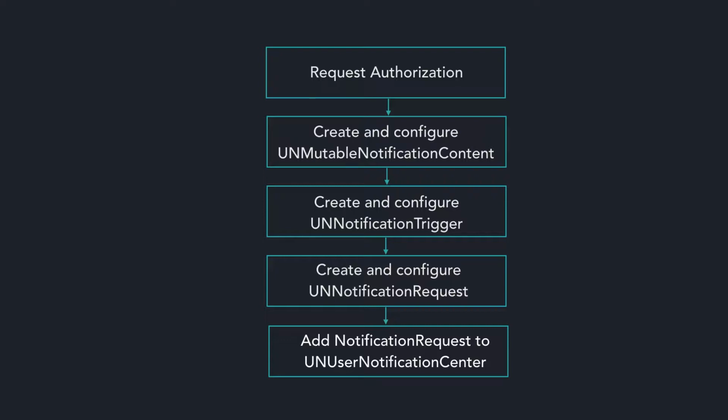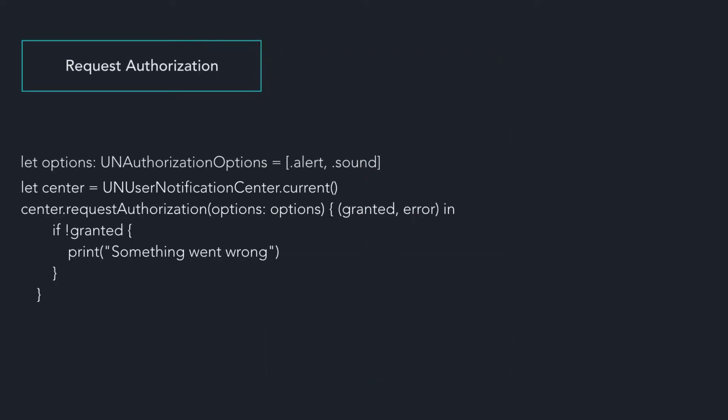Let's take a closer look at each of these steps. Request authorization. First of all, you need to be sure you have the permissions to send notifications to your users. As with remote push notification, you need to have a user's permission for the types of notification your app will use. Usually it is best to request permission early in the app lifecycle, in application didFinishLaunchingWithOptions, but it is not required. You can ask for this permission later, for example after user login.